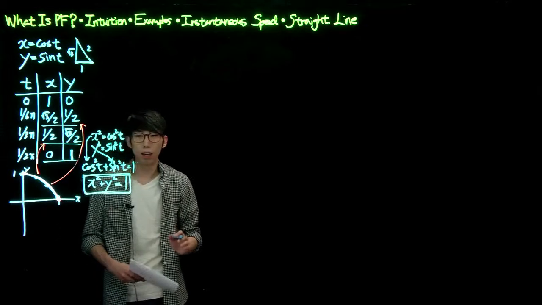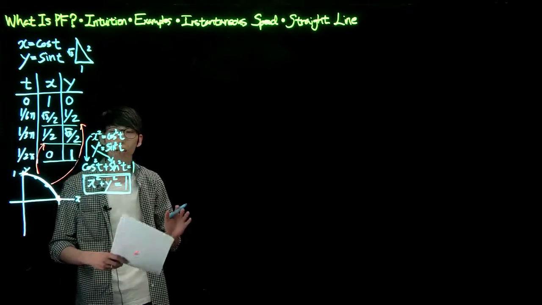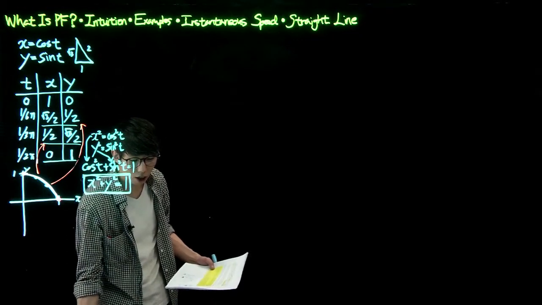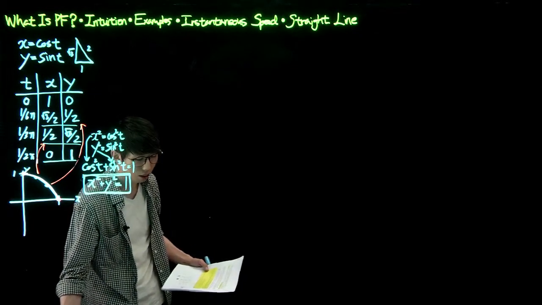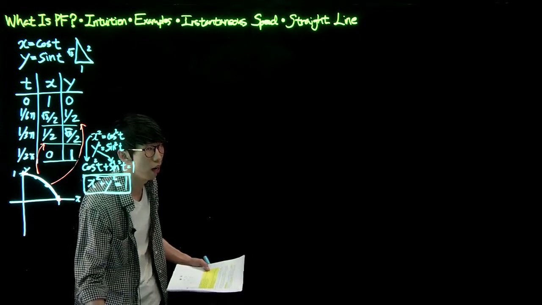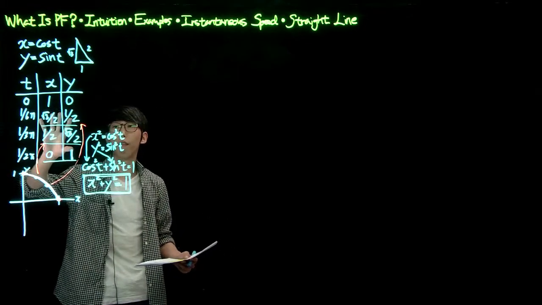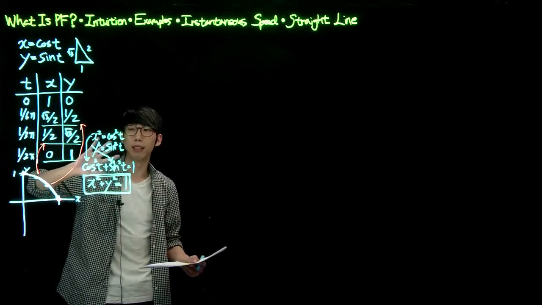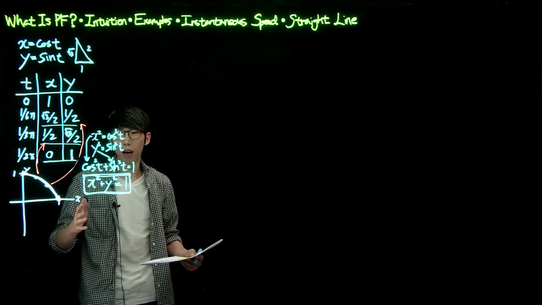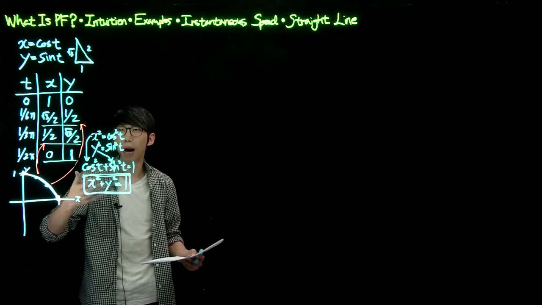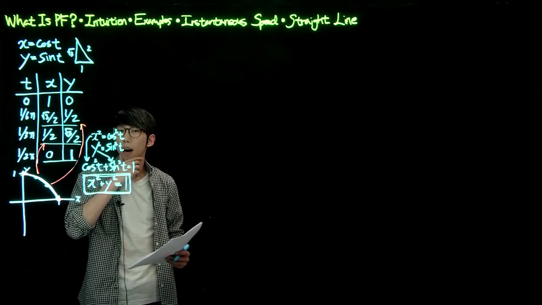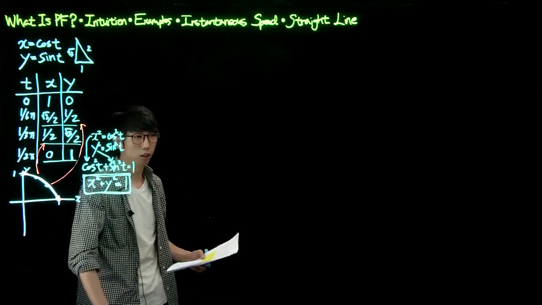But that's not the important point. We're trying to understand the basic intuition behind the parametric equation, and the way we are going to do it is, this is a cool part, we're going to look at some cool graph-making process. We're going to look at how this graph graphs itself out. We do know that it's going to draw a unit circle, but how is it going to go? I'm going to explain the process bit by bit. So let's look at some graphs.